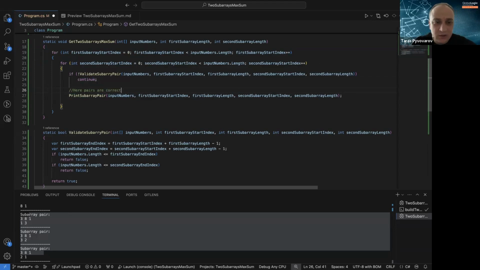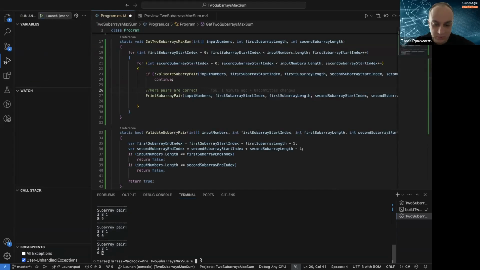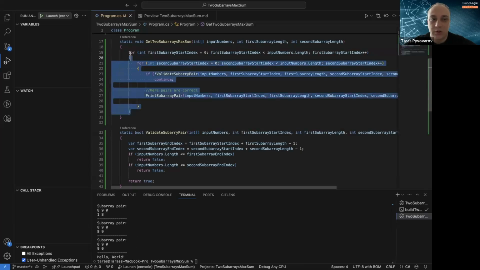And in fact, let's run the application and see how it works now with a validation in place. So let me maybe just quickly clear my console and run it. And we can see that this time we have a good run, and we have no crashes, and we put out a bunch of subarray pairs and even hello world here. And we can see that we actually printed out all our subarray pairs. So we have a combination, and we know that this code works.